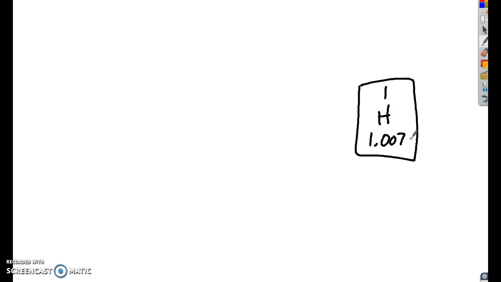So, for example, normally hydrogen is element number 1, it's 1.0076, maybe another 0 in there, I'm not sure, something like that, on the periodic table. Now, if we look at this number at top, that's the number of protons, so there's 1 proton in hydrogen. Now, to find the neutrons, we would take the atomic mass number, which is the neutrons plus the protons, and we would subtract the atomic number up here, which is the number of protons. If we subtract that, that should give us the number of neutrons.